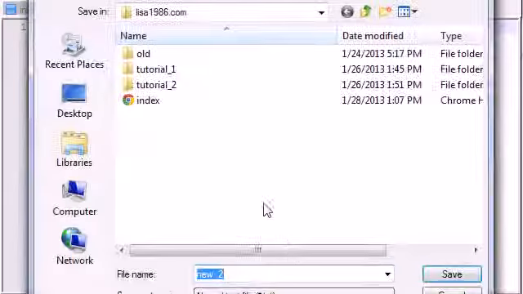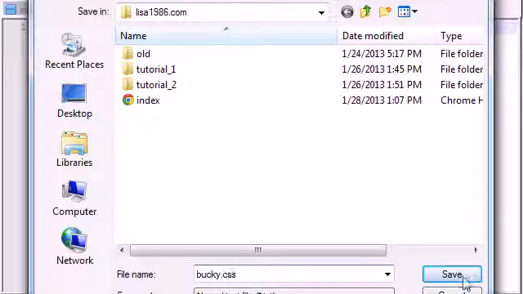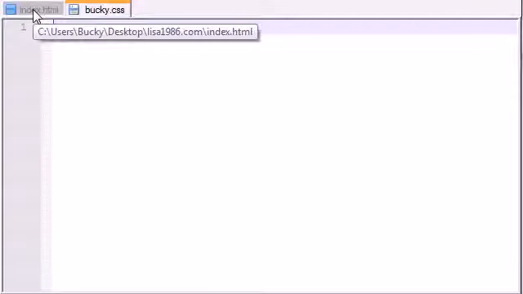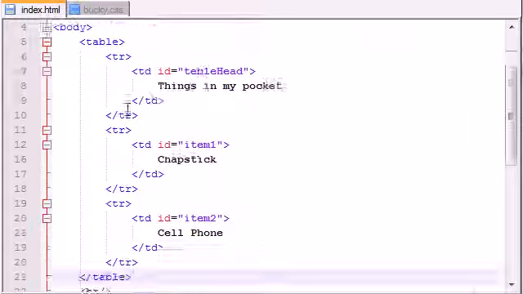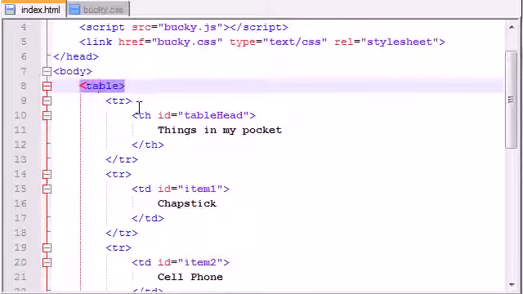So I'm just going to go ahead and put new, and I'll save this as bucky.css. Alright, so what I'm going to do is I'm going to have two different sets of styles. Now each style is going to be composed of three classes. One class is going to be for the overall table, like background color, pretty much the overall style of the table.